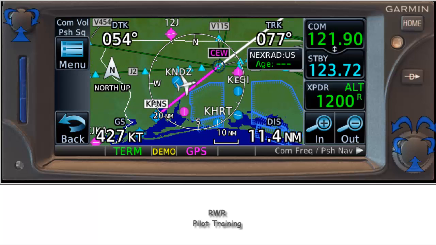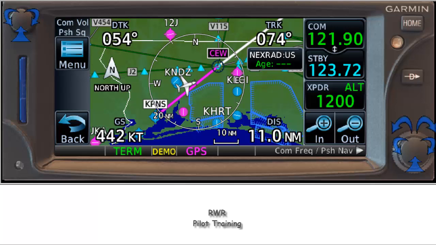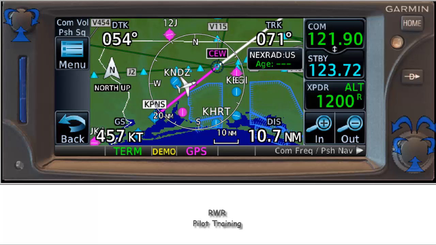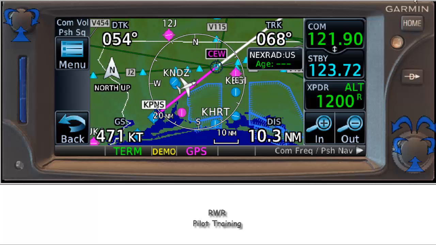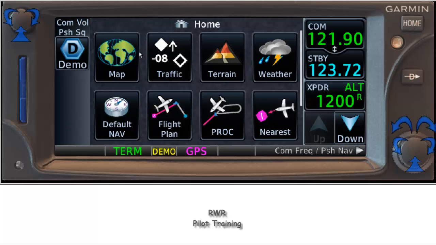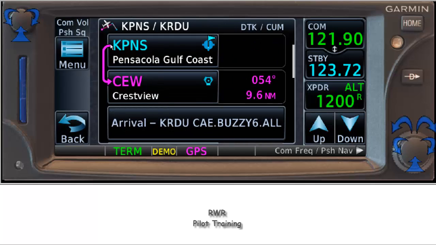So after the initial vectors, we're intercepting the flight plan route between Pensacola and Crestview VOR. And again, the confirmation there is found in the flight plan, where this is the magenta line on the map between PNS and Crestview. We see our distance from Crestview diminishing, and the desired track is 054, which if we were to check on the CDI, that's what the course needle should be indicating. If you don't have an EHSI, then you have to go ahead and do the spin yourself.